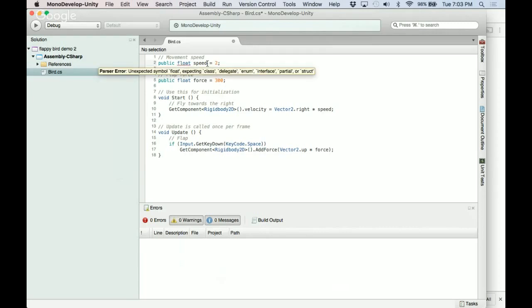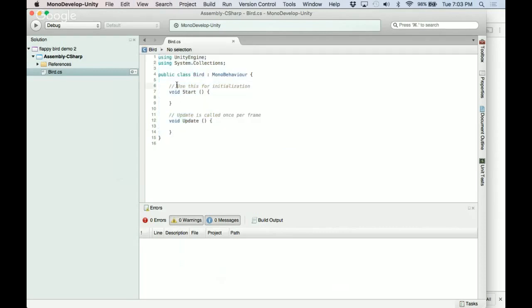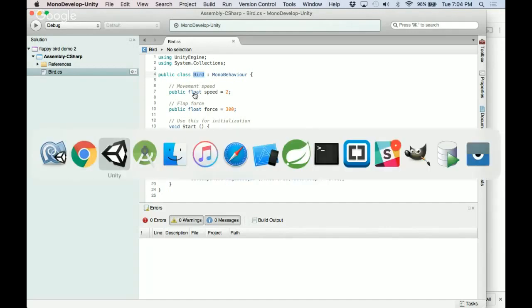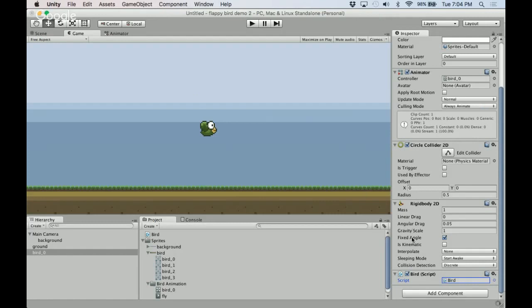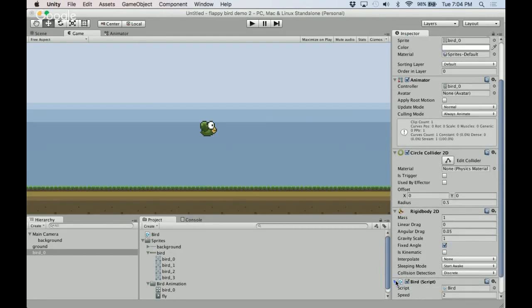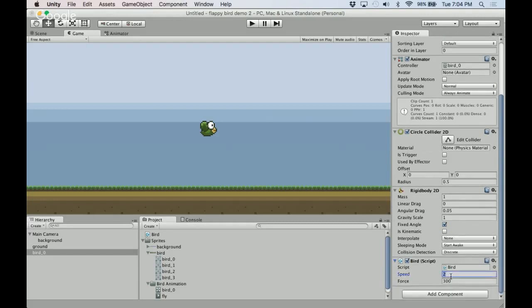We added this public variable speed and this public variable force to the bird. And by adding those variables, if you go back into the Unity IDE, you'll see the bird script now exposes those two things in the IDE.